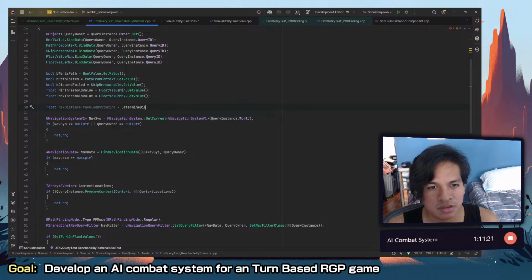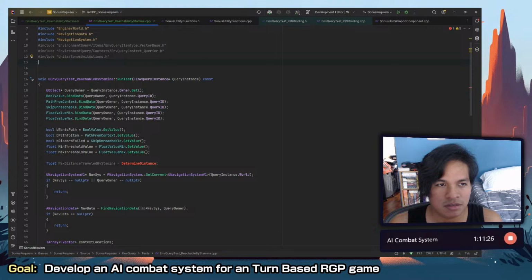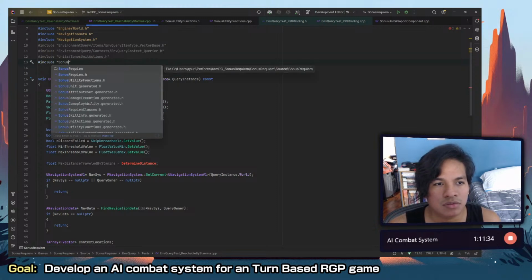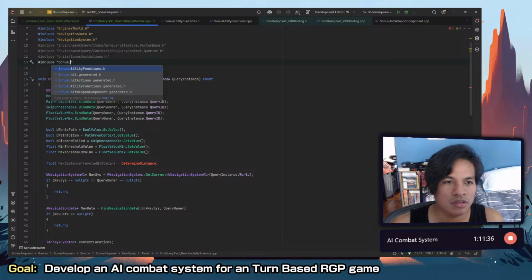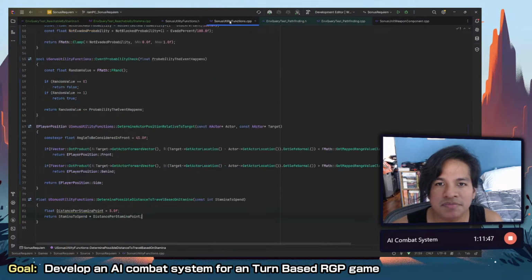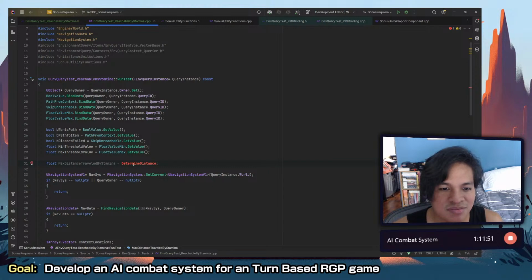Determine distance, and I do need to add my utility functions. Determine distance. Determine possible distance.